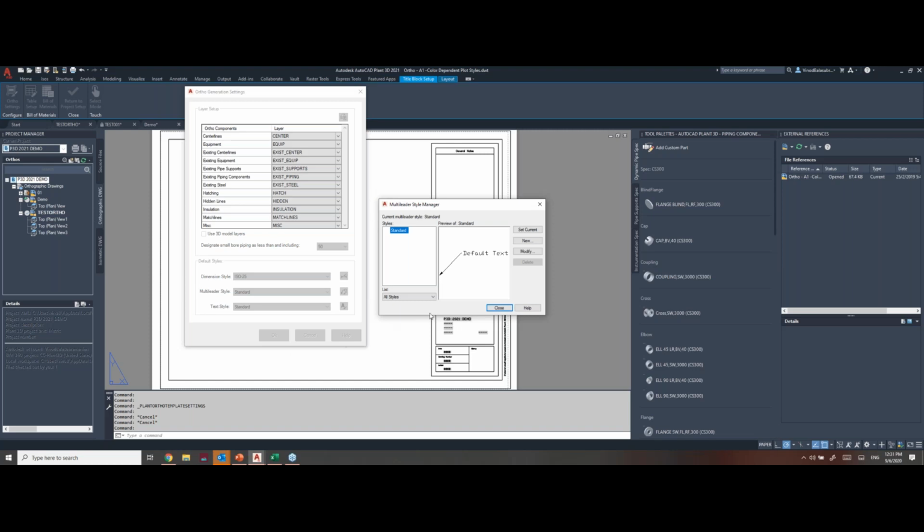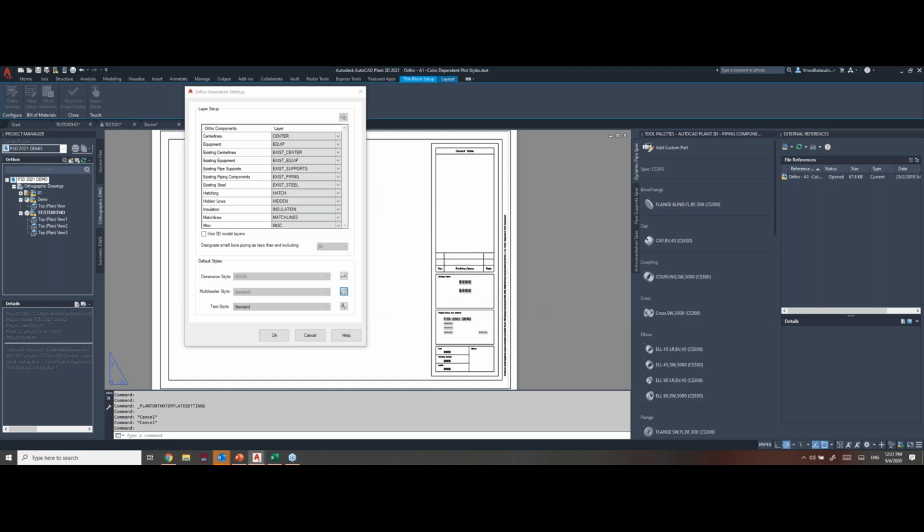Similarly goes for the text style as well. If you want to create new text styles or bring in new fonts, feel free to do so. All these are connected to the AutoCAD feature itself. So whatever changes you make within the AutoCAD feature for that drawing can be applied back into your auto template as well. So you can do either from here or from the dim style command and bring those changes in here, depending on how you want to use your workflow.